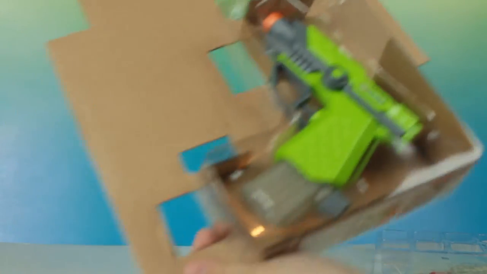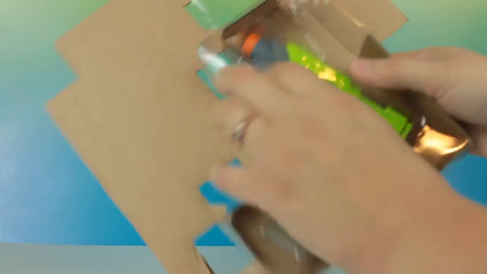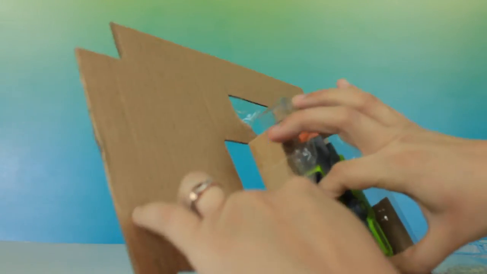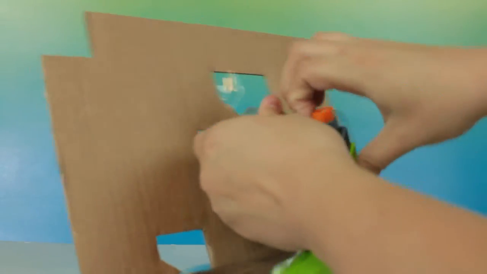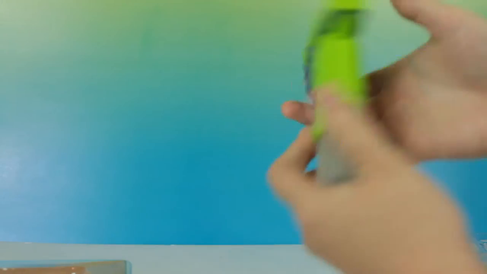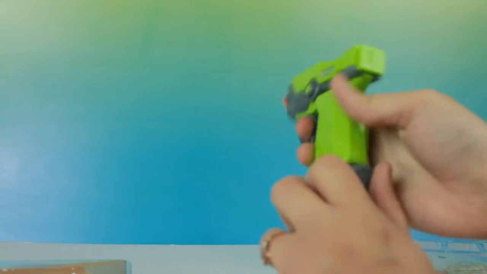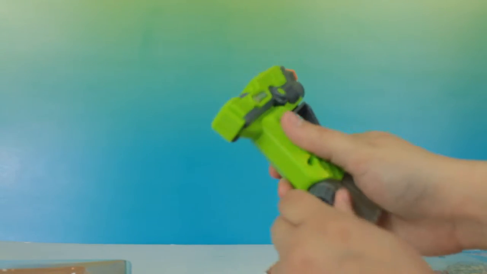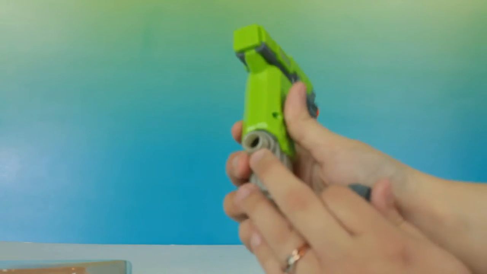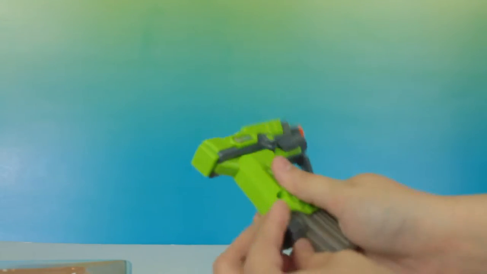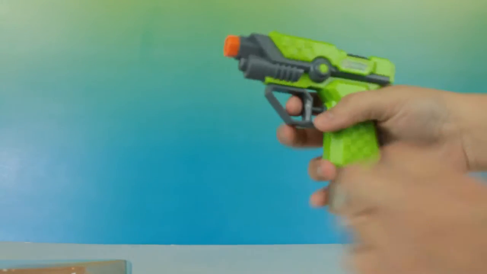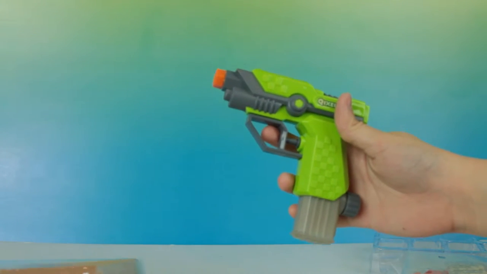And then it comes with what they call a fuse blaster, and it looks just like a gun. I'm going to try to get it out. This is where you put the water and you spray it. I think this is way cooler than what they give you with the beads. Even if you don't have Quixels, you can use it as a water gun during the summertime. So I think that's really awesome, that's a good touch.